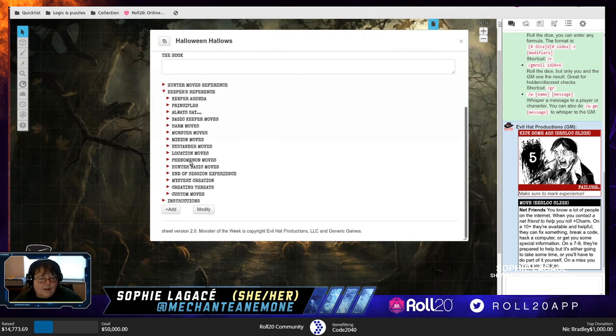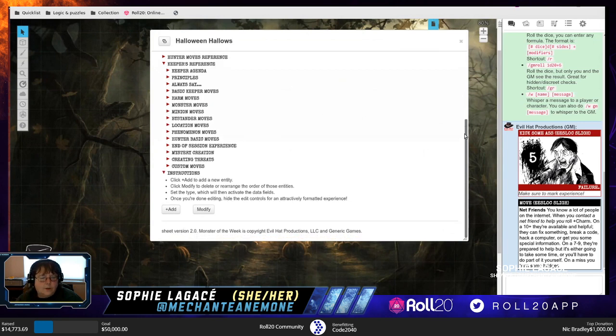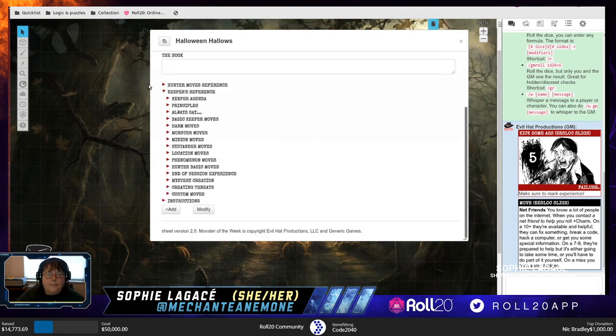Yes, locations can kick your ass in Monster of the Week. So having those at the tip of my fingers, I find that super useful as an MC. Obviously, you've got the instructions on how to use all of this. It tells you how to build your mystery, which we're going to walk through right now.